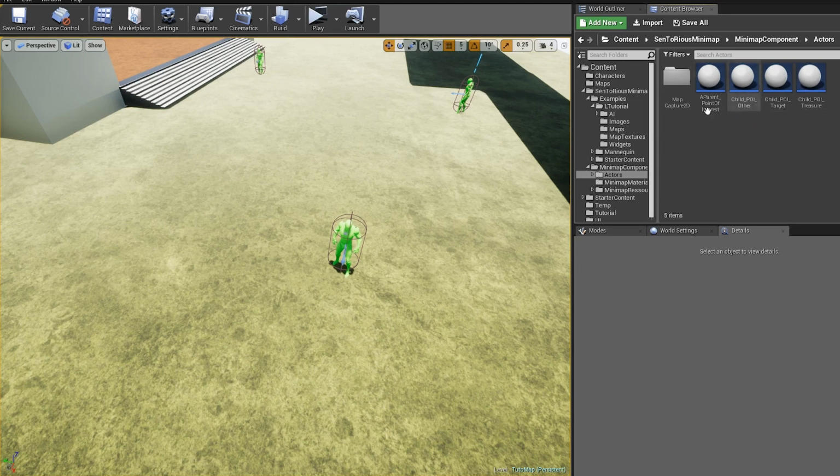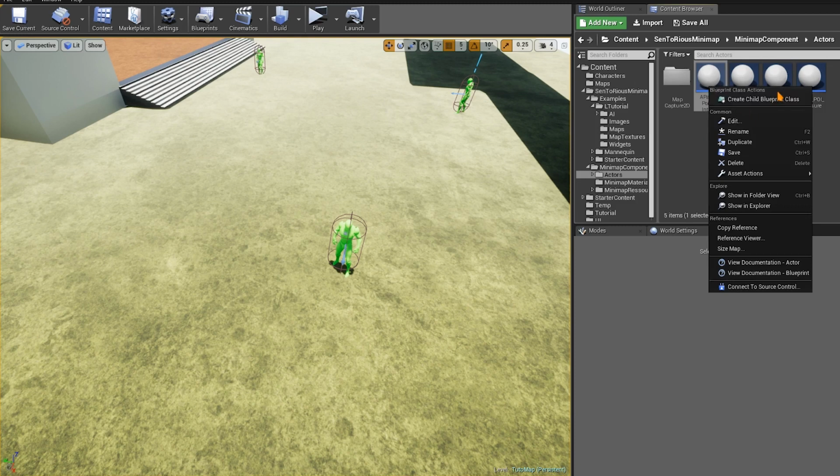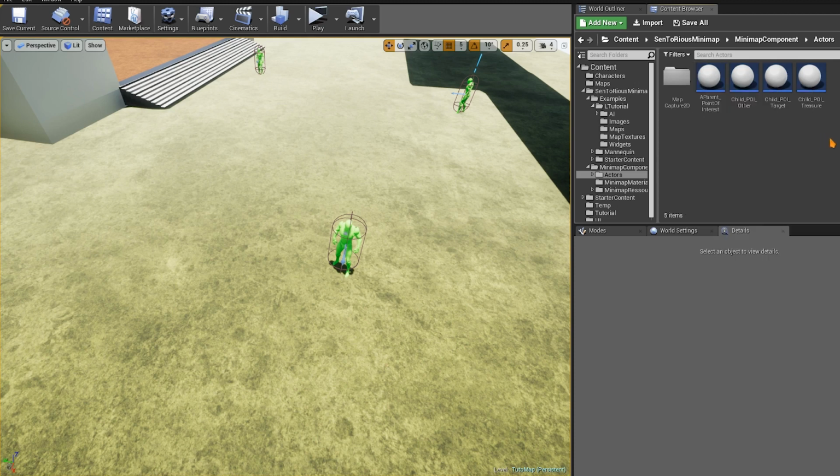So what I did here is I have a point of interest parent. And so what I do here, I just right click and just create a child. And I can call that car or like a house or something like that, and I can use that to add things to the minimap. So for now, I'm just going to use this other or target. Let's just use target. So it's pretty much the same thing. It's just with a different class name.